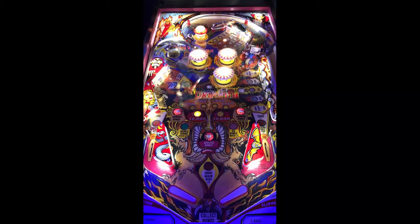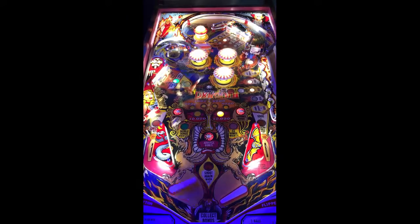First things first, this table is a solid state, older setup. Artwork is what you'd expect from an older table like this. It's going to be a bang and clanger — not a whole lot of a soundtrack going on with it, but that doesn't take away from the fun. It's actually laid out pretty good. Flipper gap's a little wide. Ball speed's not too bad. There are in lanes and out lanes, so that makes it a little bit easier with the flippers being a little bit more together, so it'll be a moderate gameplay.